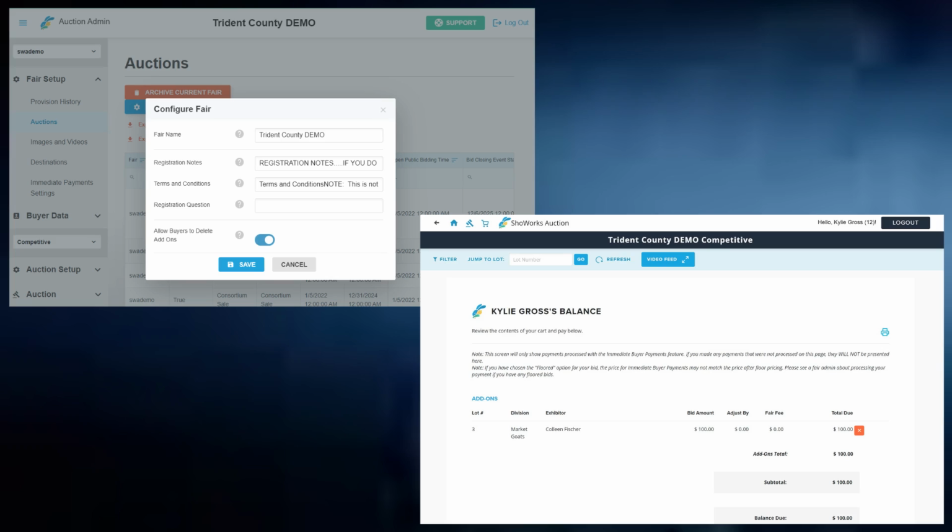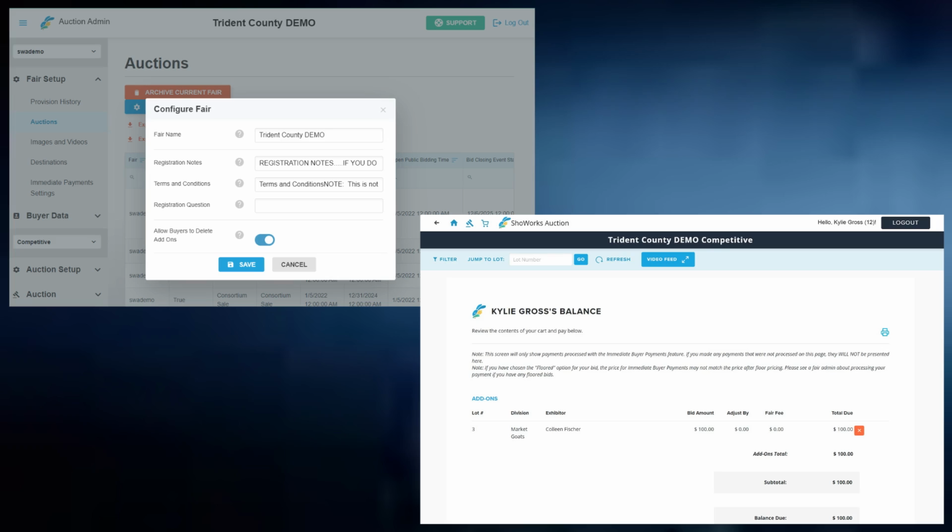If it is enabled, what it will look like is on the screen to the bottom. This is what your buyers will see whenever they go to their cart. It'll show what lot, division, exhibitor, how much for their add-ons, all that good stuff. And on the very far right, it'll also have a red X. So let's say that I went in and I said, I want to give lot number 3 $10.